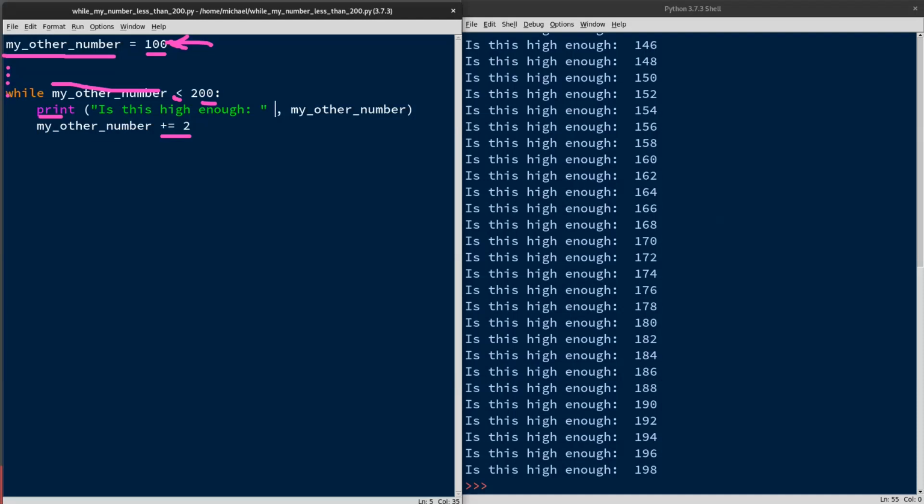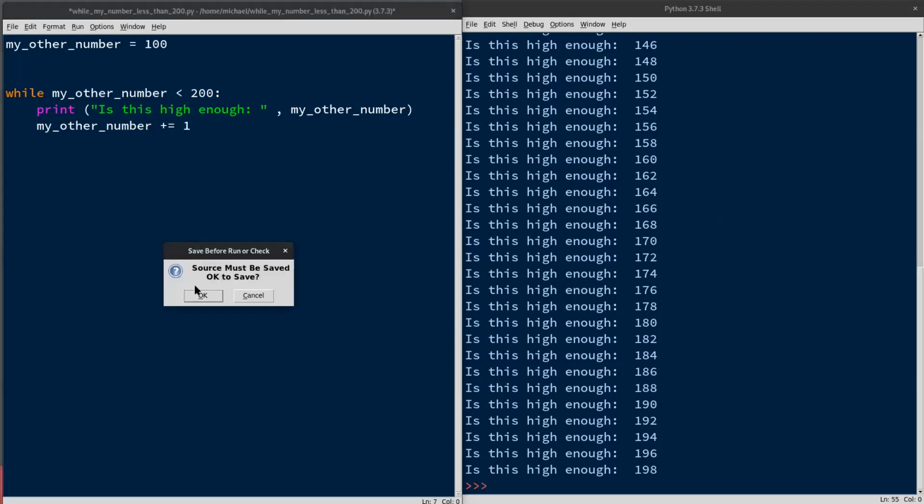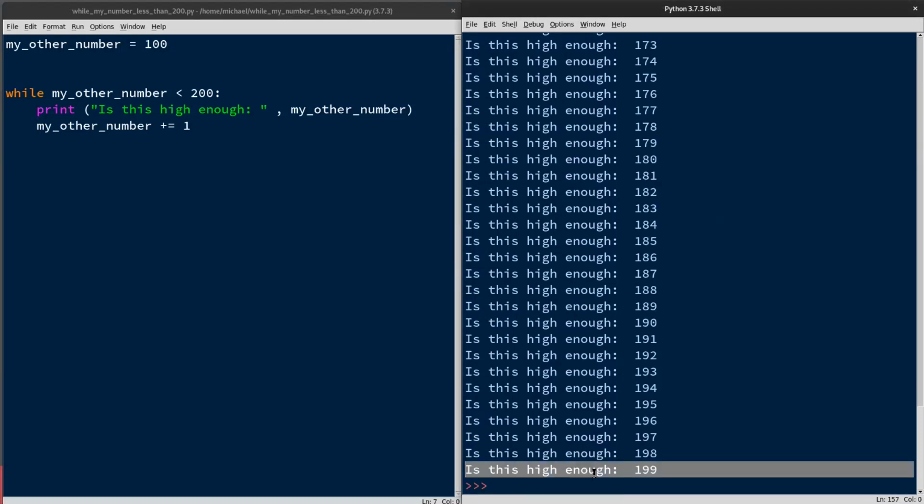Now, just for illustration purposes, I can show you what it's like if you add 1 to it. So let's press F5 to run. Click OK. And here we go. It adds 1 all the way until it gets to 199. And we can make this a very big number, like 9999. And let's say we want to make it jump higher. Let's make it jump in 6s.